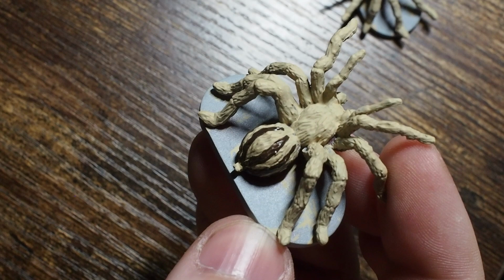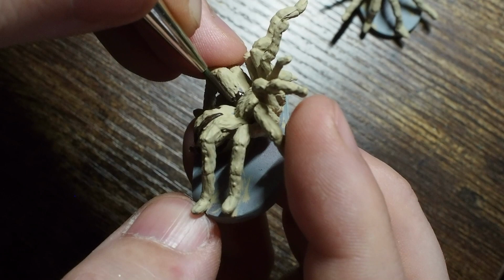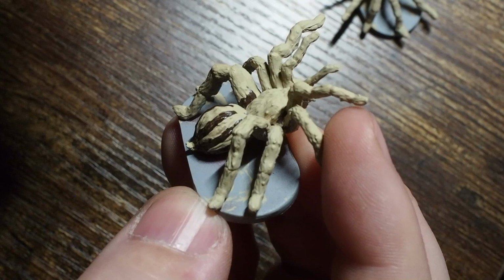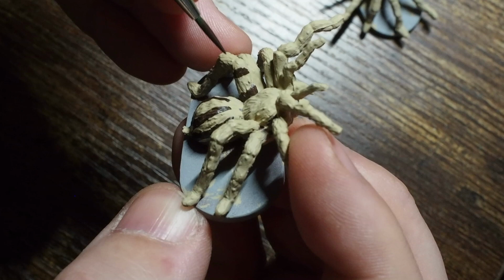Now, one of the longest processes to do, and one of the hardest I found with this, was trying to plan where all of the little bands and stripes are across the legs. So hopefully by showing you this, I'll be able to talk you through it nice and quickly and easily. First things first, I'm going to start by using the brown down in the deepest areas of the legs. As you can see, I'm getting right down towards the body with the legs. Then the next stripe is just up by the knee, and the next one is just past the knee.